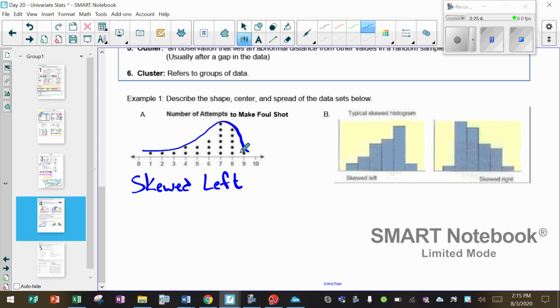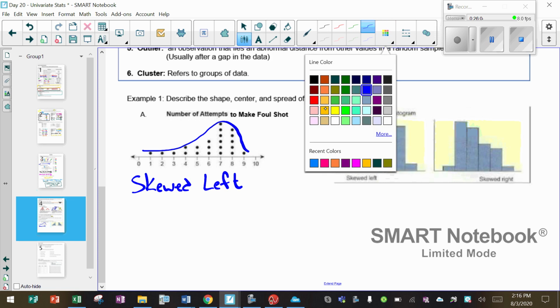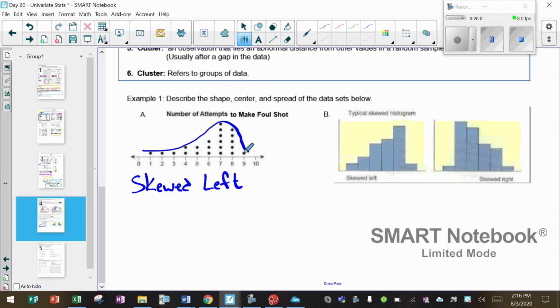So we have 1 nine, 5 eights, 6 sevens, 3 sixes, 2 fives, 2 fours, and 1 three, 1 two, 1 one. So let's find the middle value. We can do that the same way we did with the data sets with the numbers. We can just count in from each side. 1 2 3 4 5 6 7 8 9 10 dots, and 1 2 3 4 5 6 7 8 9 10 dots, and 11. So our measure of center, the median, the exact middle number, is at 7.